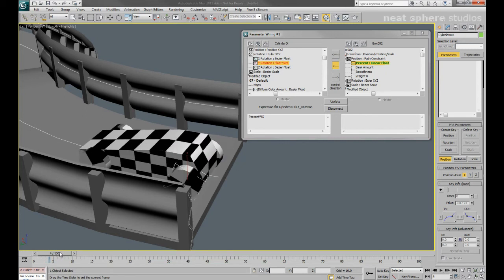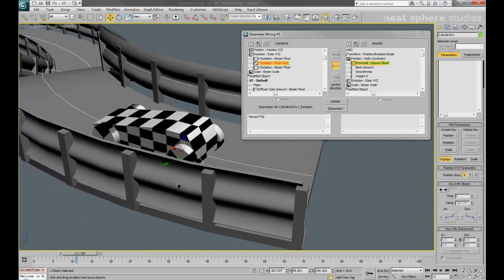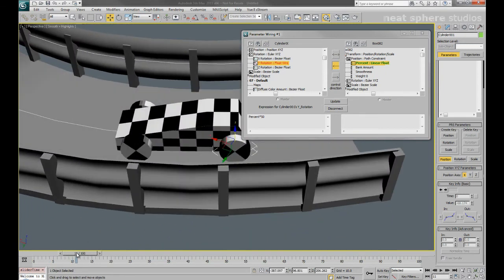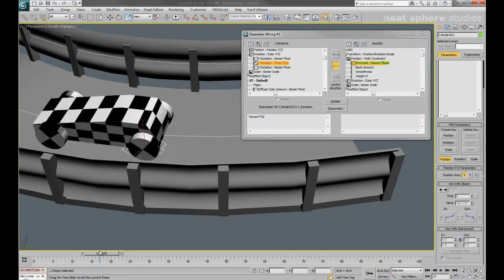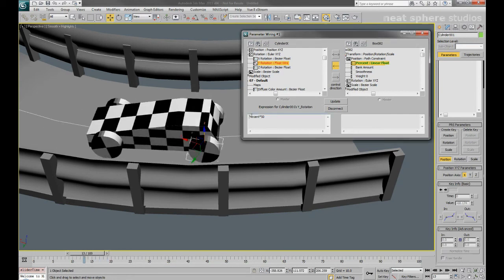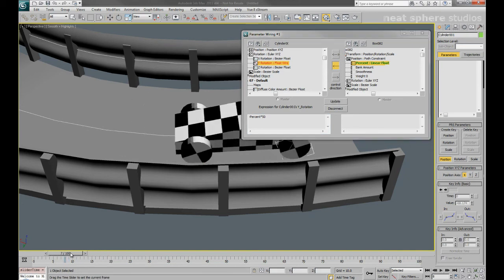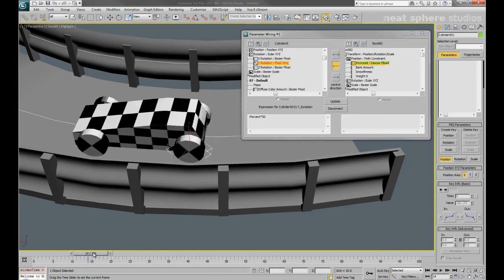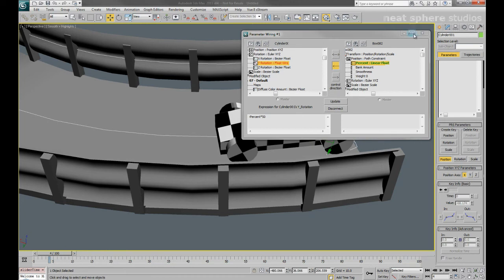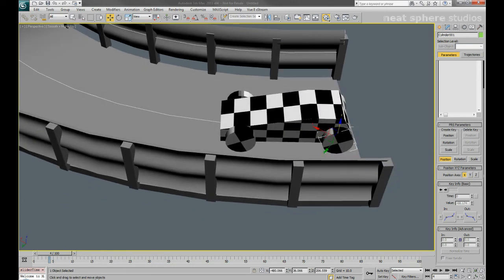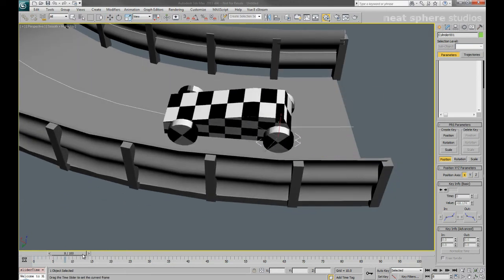It's difficult to tell. Do they both look as if they're turning the right way around? No, that looks like it's going the wrong way around. I'll do minus and update. That's better. You can see now it's turning exactly the right way. I'll close this off.